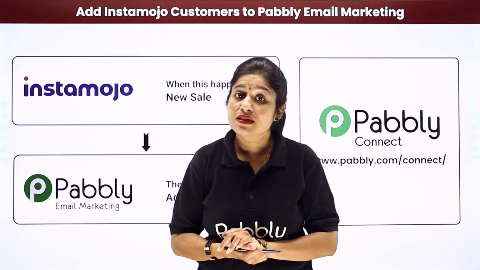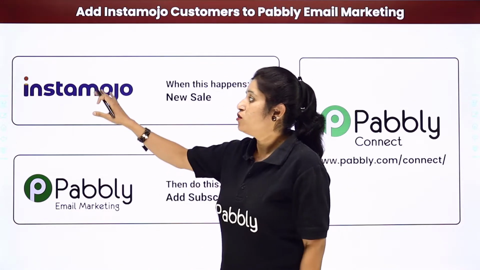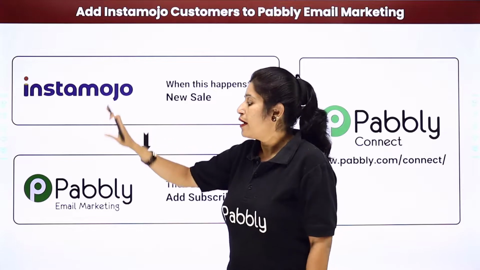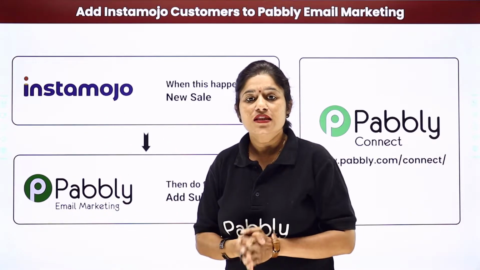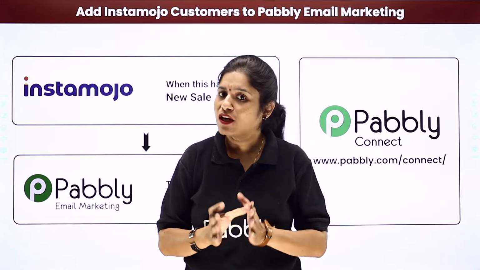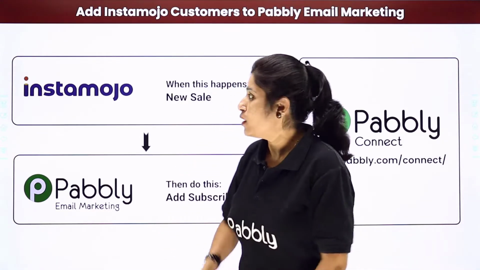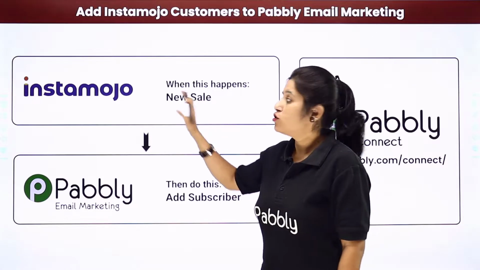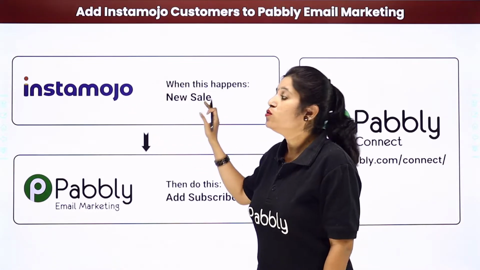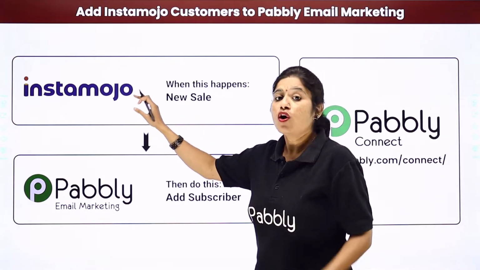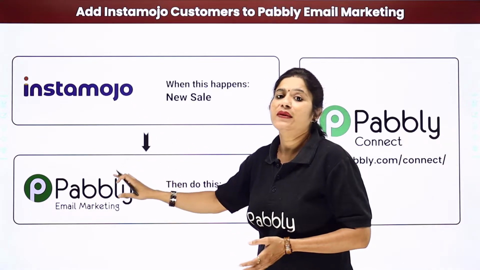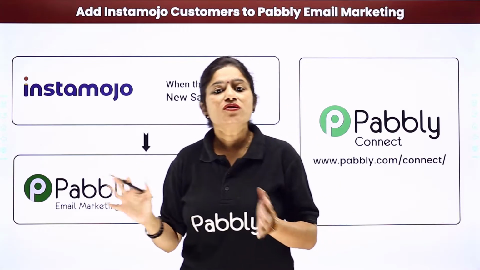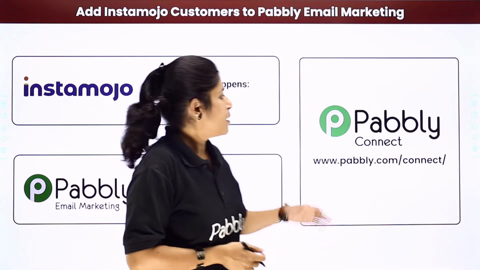But here the problem is that there is no direct connection between your payment gateway, that is Instamojo, and Pabbly email marketing. So how are you going to do this? In this video we have come up with an amazing automation by which whenever you receive a new payment in your Instamojo account, or whenever a new sale happens in your Instamojo account, automatically the customer will be added as a new subscriber to your Pabbly email marketing account. And to set up this automation we are going to use Pabbly Connect.